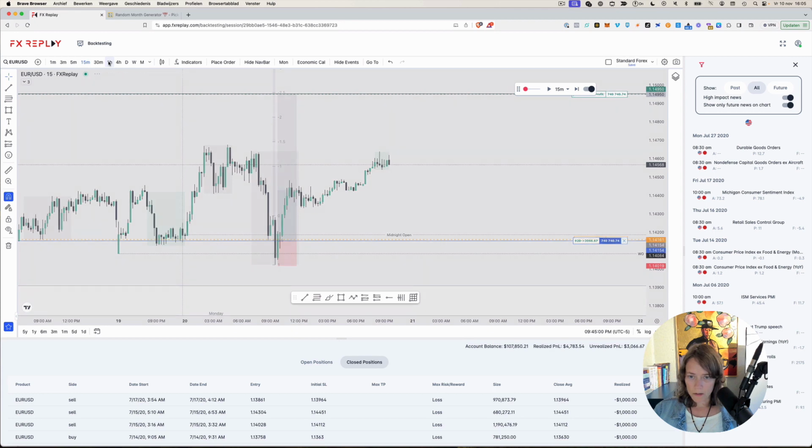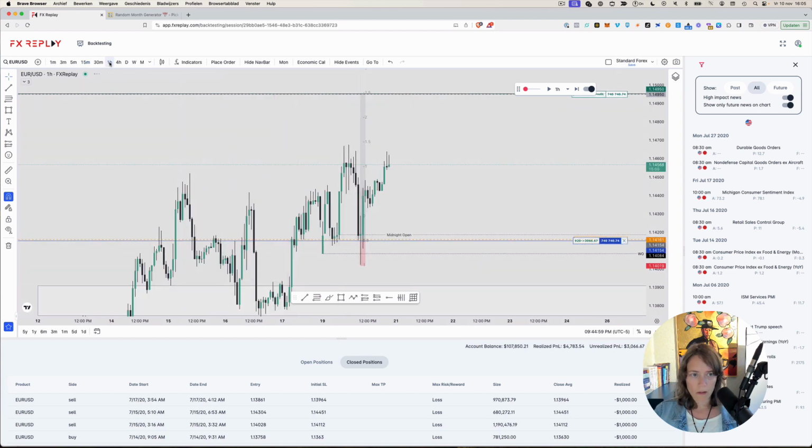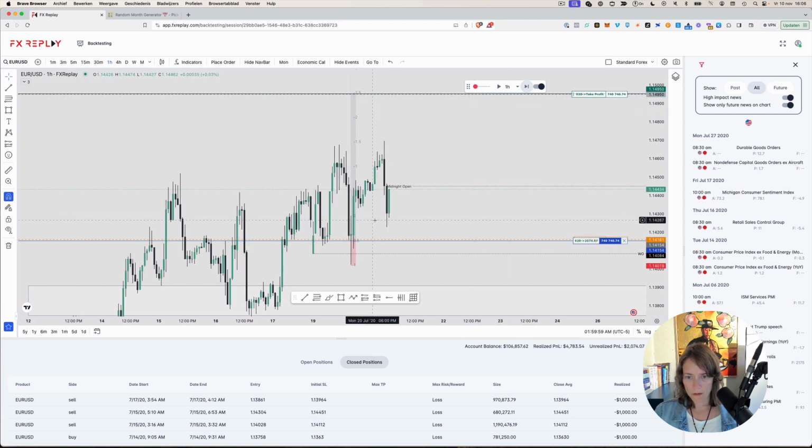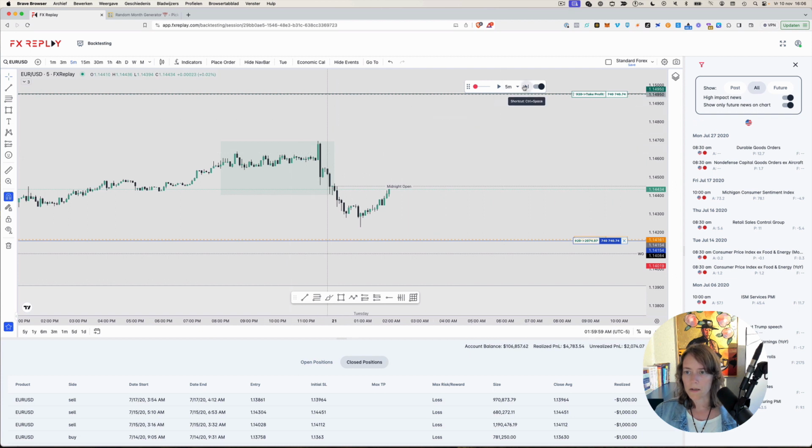This is actually looking quite good. So we have a 1 hour. What time is this? 9 p.m. This is midnight now. Midnight's trading lower and pushing up again.